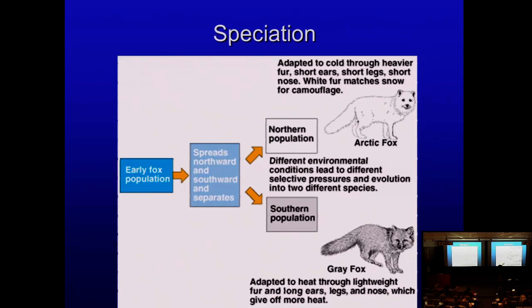But eventually, if you let enough time go by, you have a fox that is the Arctic fox that has these adaptations. I won't read them all off. Short ears to minimize heat loss, lots of white fur, because that enabled that fox to preferentially survive in the environment in which it found itself. The ones that were on the southern tip and then were being brought south by plate tectonics adapted to heat. Long ears, long feet, so they could exchange heat with their surroundings. Different color fur, long nose, which also gives off heat, allows it to survive in very hot temperatures.